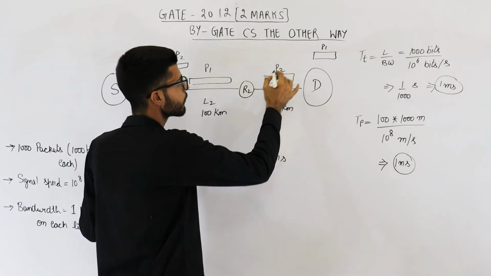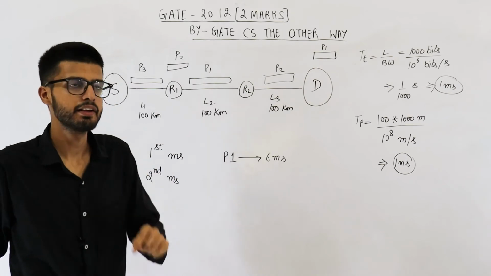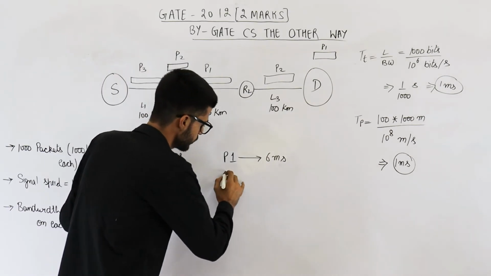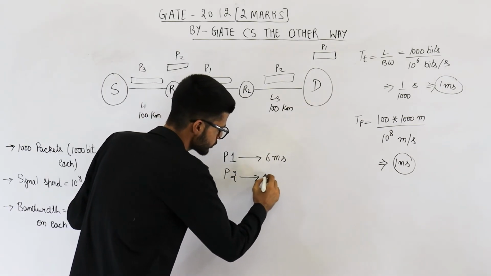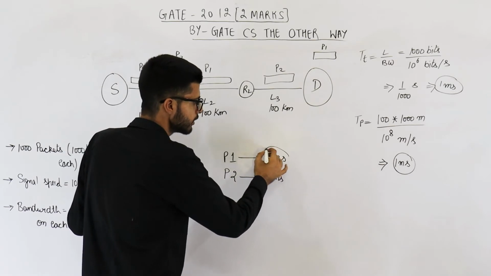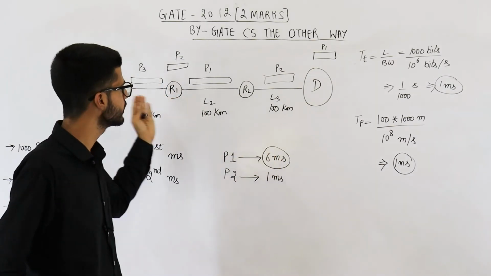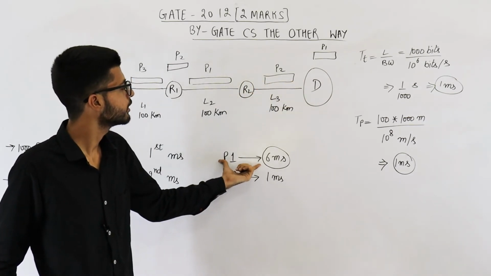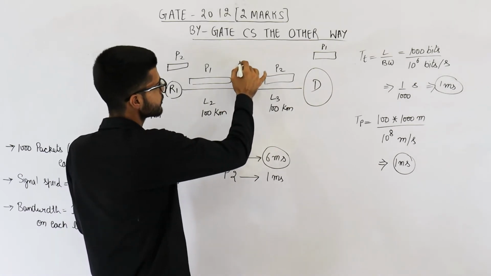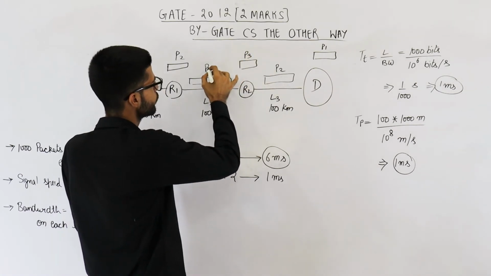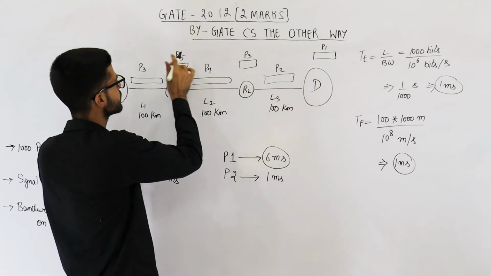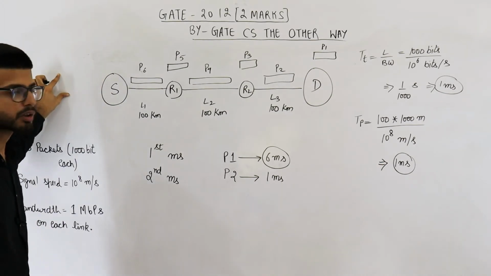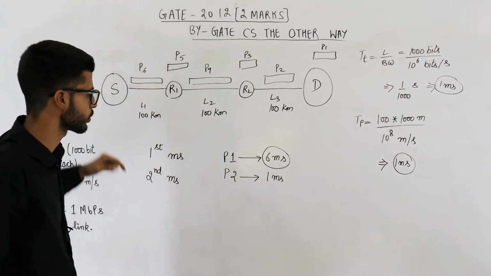Okay, P2 is here. Now by spending only 1 additional millisecond, the destination will receive P2 also. So the second packet requires only 1 millisecond because during these 6 milliseconds only it has traveled till here. Okay. During these 6 milliseconds only, packet number 3 is with this router. P3 is here. Okay, P4 is here. P5 is here and P6 is here, like this. Packet number 7 to packet number 1000 are yet to be transmitted by this source.